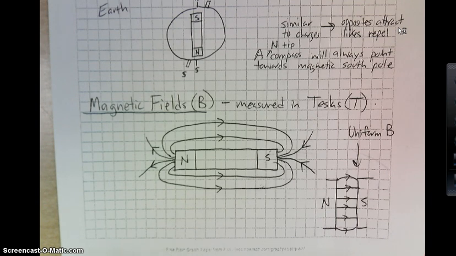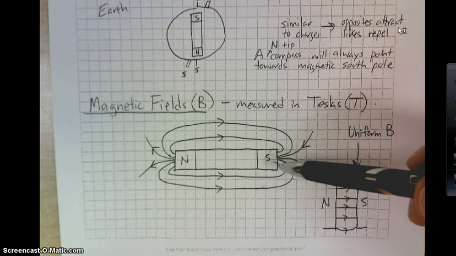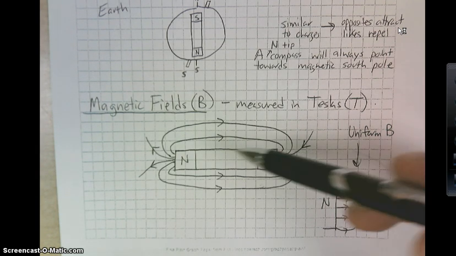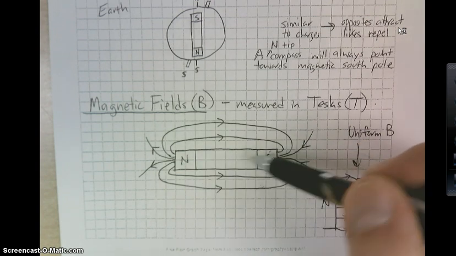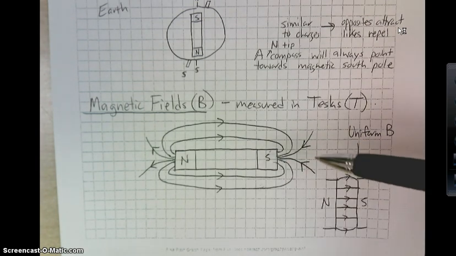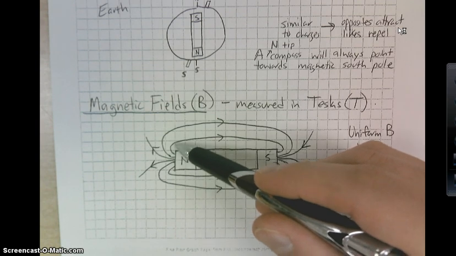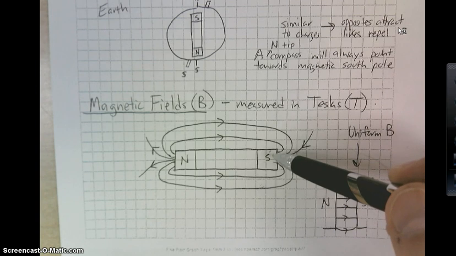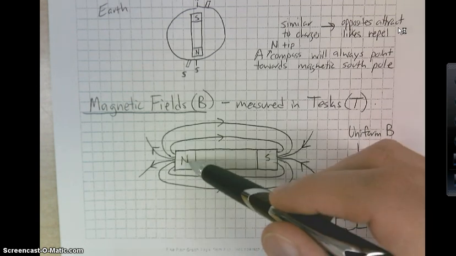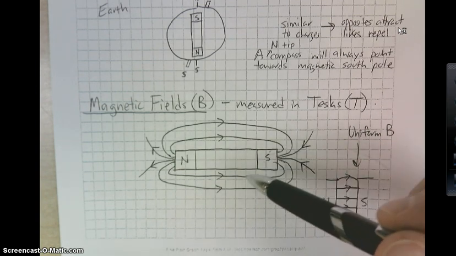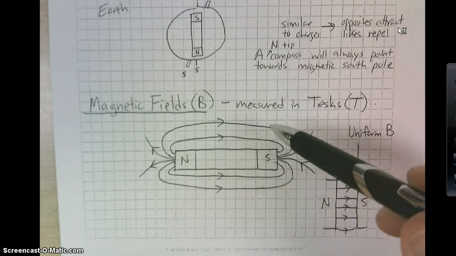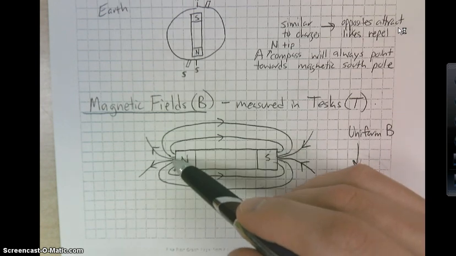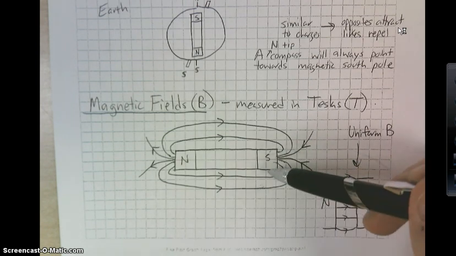Now, I've drawn a couple pictures here. So again, if I take my bar magnet and I want to draw in the field that it creates, notice that it's really similar to charges. If this was a plus charge and this was a negative charge, we get the same exact picture. The field lines come from the North Pole towards the South Pole. That is the direction that they are drawn in, very similar to positive to negative. It's drawn from the positive because we define an electric field as the direction that a positive test charge would travel. In a magnetic field, it's simply always from North Pole to South Pole.